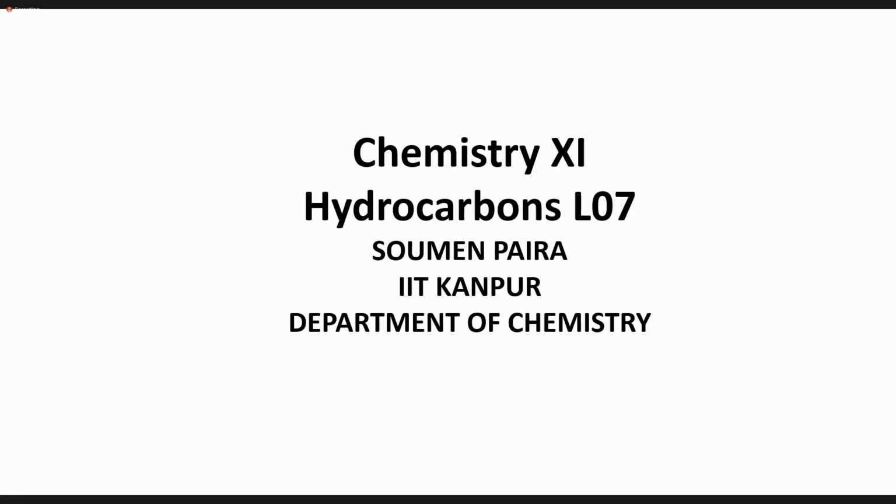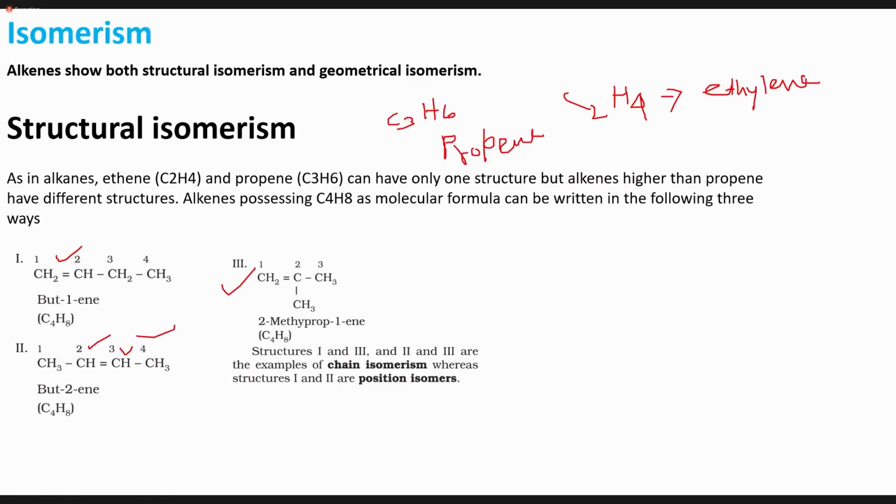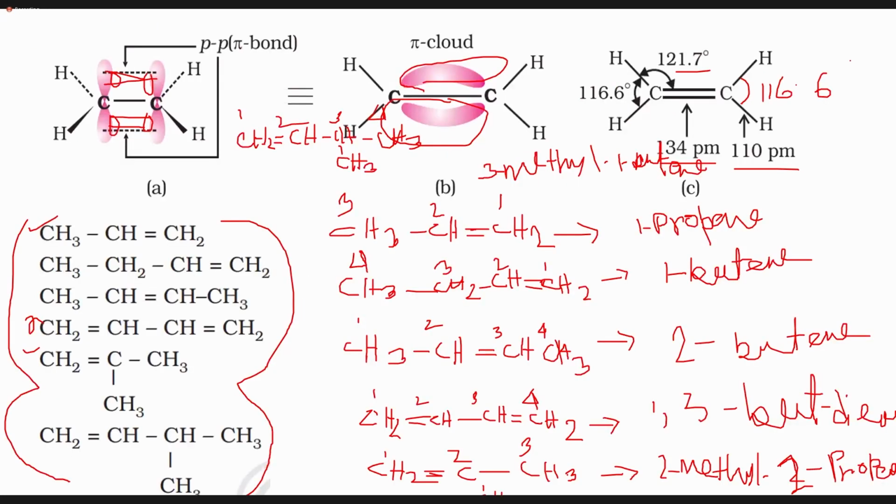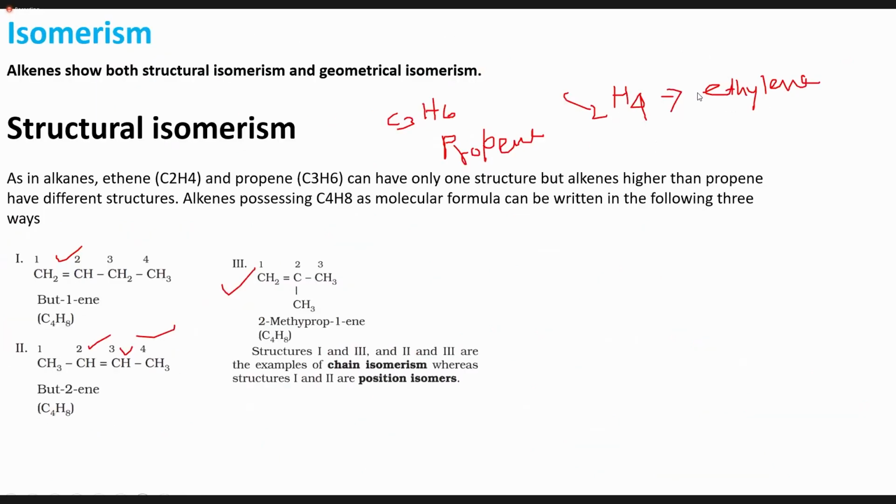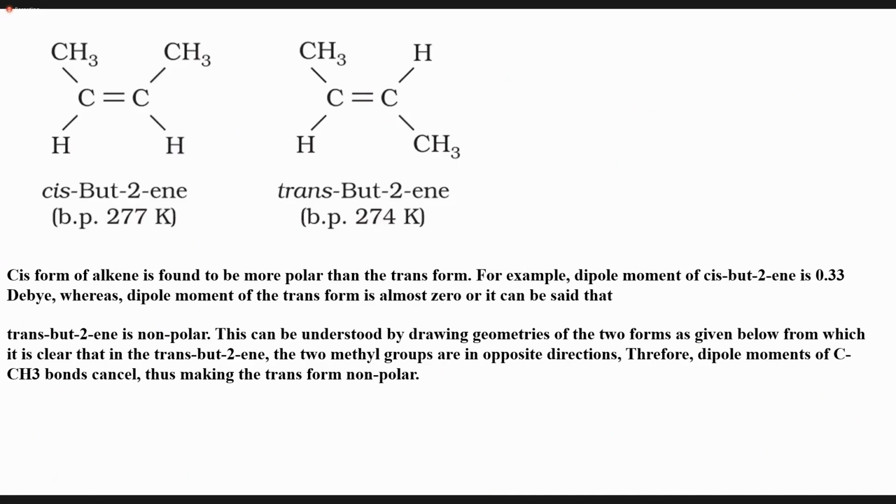Okay. So in the previous lectures, lecture 6 and lecture 7, we discussed isomerism, and also alkenes, how alkenes look, and some alkenes we took from the textbook, and we discussed their nomenclature and IUPAC names. So in this lecture, we'll discuss the alkenes. Also, we have discussed the butene molecule.